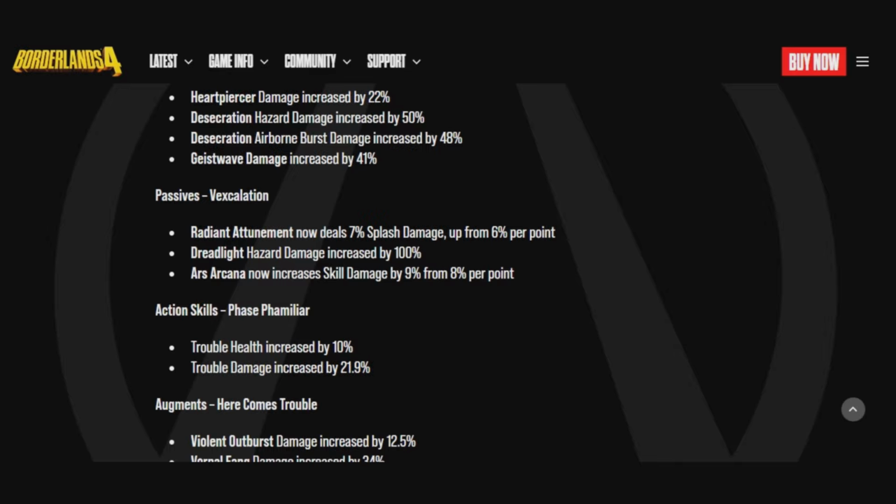For the passive Vexcalation, Radiant Attunement now does 7% splash damage, up from 6% per point. Dead Light Hazard damage increased by 100%. Ars Arcana now increases skill damage by 9% from 8% per point.